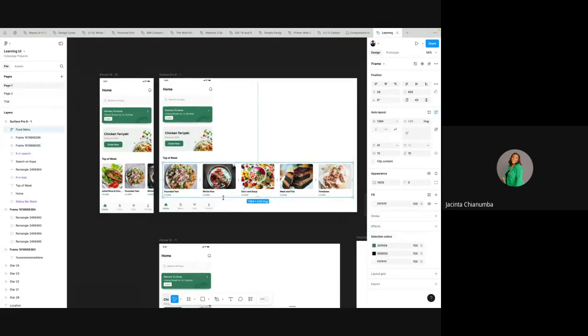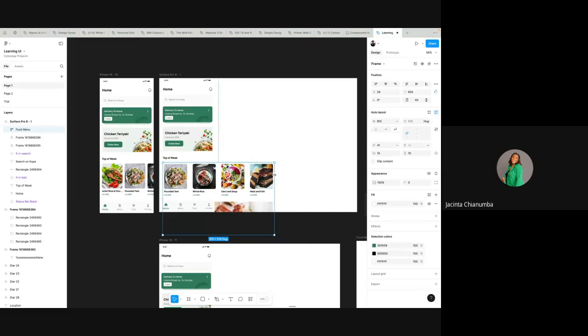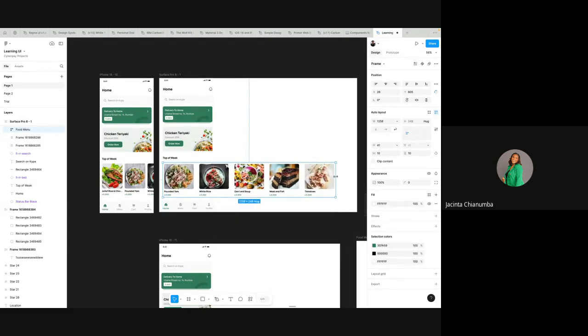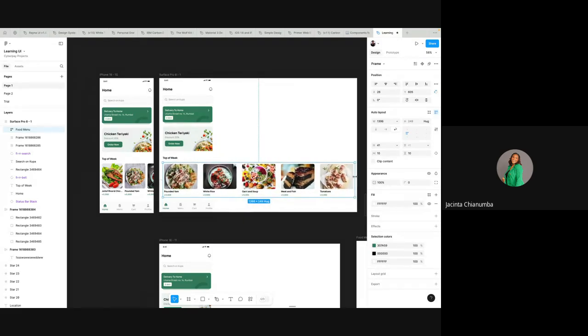You have to put all your designs in an auto layout so that as you are redesigning for a bigger frame or a smaller frame, all you have to do is just adjust the width of your different elements, and everything is always going to size to fit that frame.